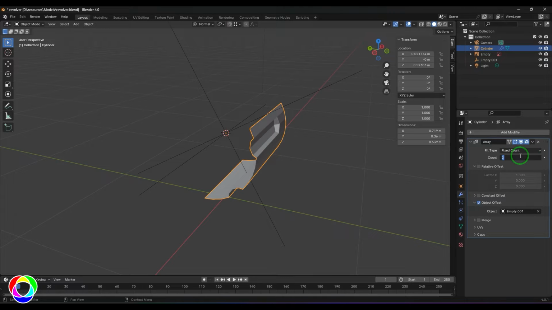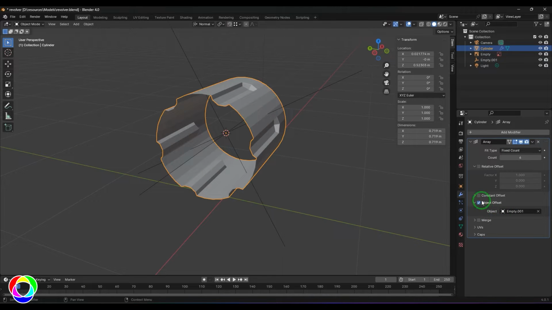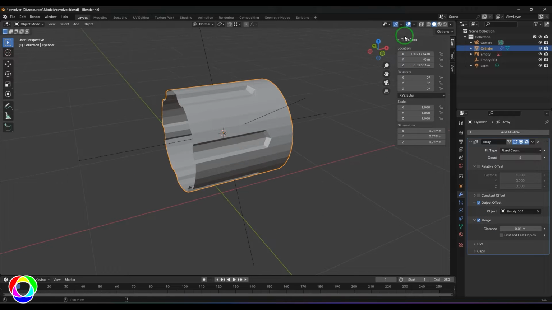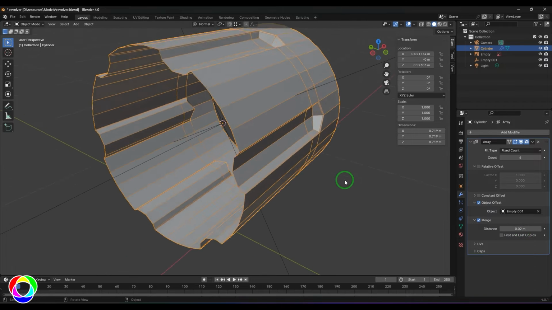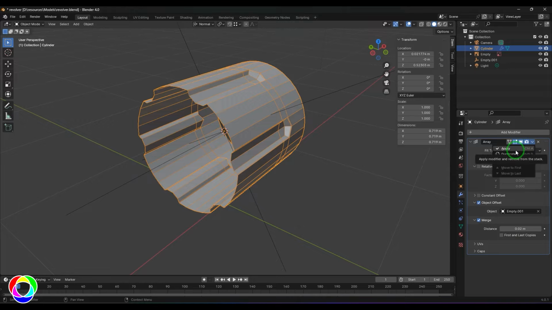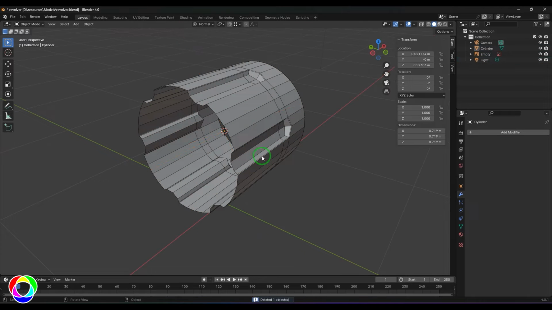I'm going to select the model and then choose the number of copies to 6, and then also just enable merge options here. I'll just go to the wireframe option here, and then you could generally choose 0.02 if needed. Once that is done, I can go to the apply option there and then delete the plane axis.